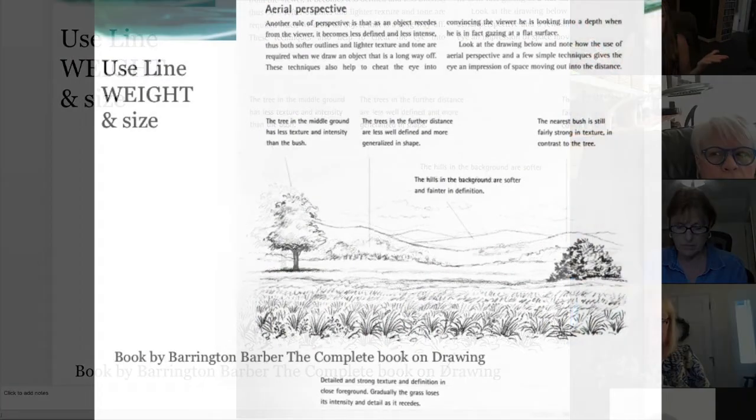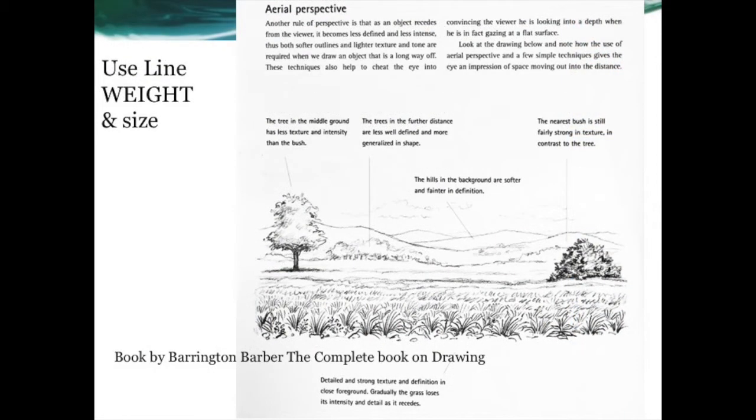So if you're just using pencil and you're trying to tell a landscape story, then your line weight is your best friend, because anything that is sharp and dark and contrasty is going to come forward, and your light lines are going to recede into the background. This image is in the worksheets that I sent you last week, and this is a great one to sketch in your sketchbook and make a few notes about if you didn't get to do that last week.